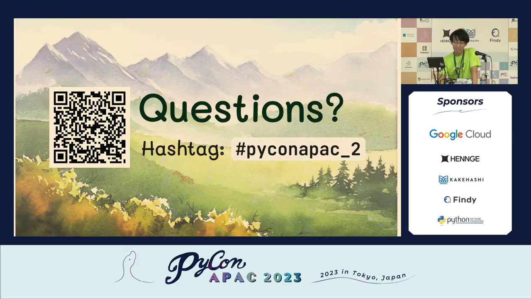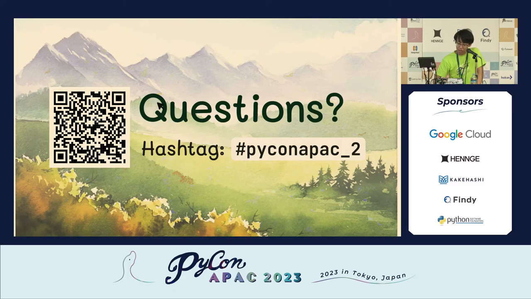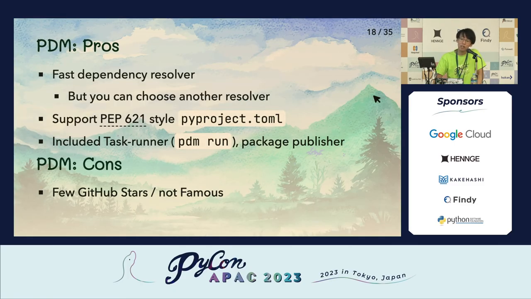Thank you for your comparison of these packaging systems. If I understand correctly, your recommendations came from the current features of each system rather than a long-term vision, because I couldn't know which projects are still active or which might be dying. So in terms of the long term, is your recommendation still the same? For example, PDM is maybe not famous, and I don't know if the project is still active or dying. What do you think about the long-term vision? Maybe it's a difficult question. I think PDM supports the PEP 621 style and is compatible with other tools, so you can transfer easily from PDM to other tools.